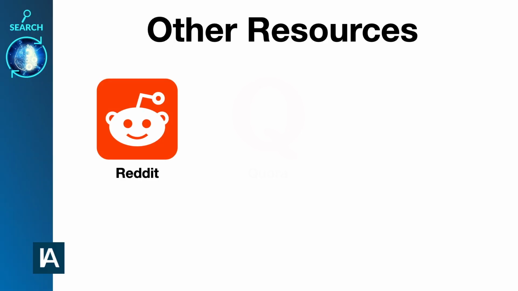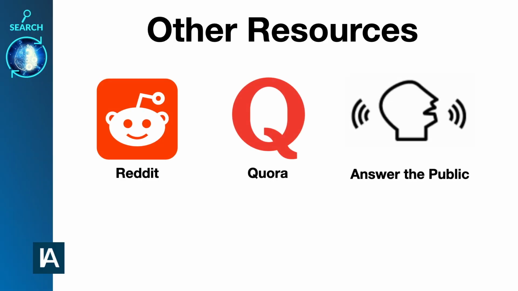Do several searches for several days. I'd give yourself a solid 2 weeks to see if you can find out if your idea has already been patented. You want to do as much uncovering on your own as possible. Forums like Reddit, Quora, and Answer the Public are also good resources for finding prior art related to your invention.